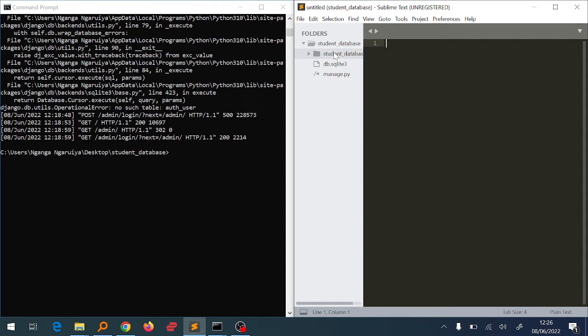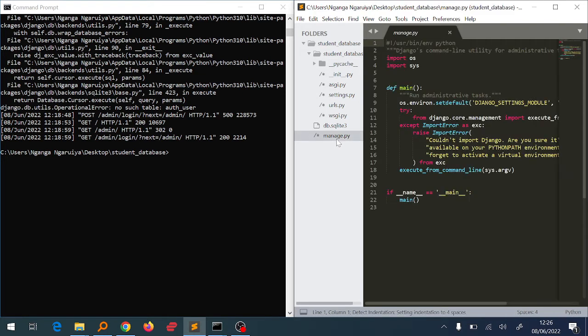So inside here, we can open this and we can find a couple of things. First of all, we'll see the manage.py file. It contains a list of commands that we'll use extensively, as you will see. Don't touch this. We'll never touch this in any way, but just know that it is important.